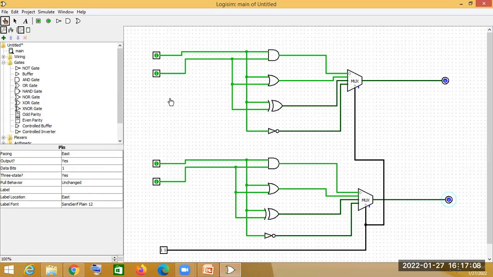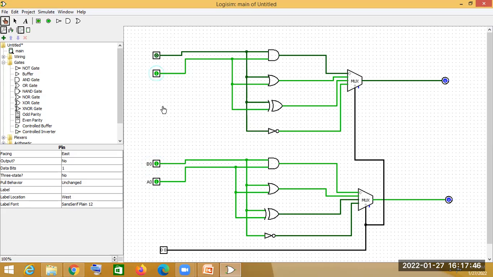Okay, first change the labels. We are naming this, so press over that and give the name, let's say, A0. Then press over that and we give the name B0.